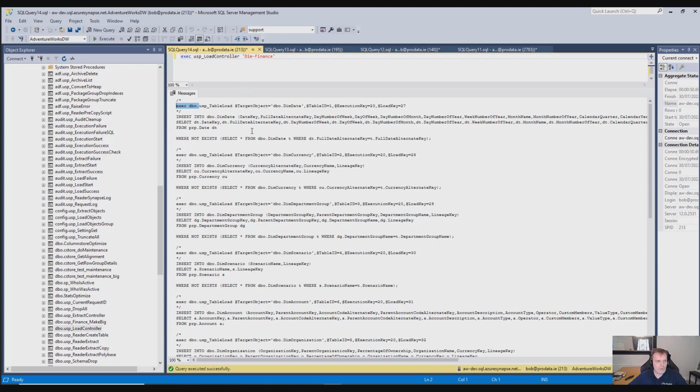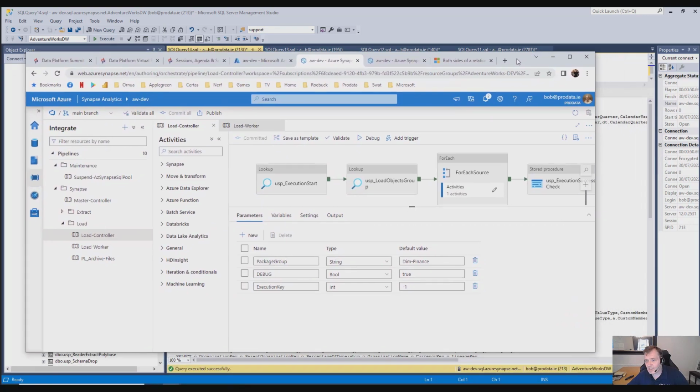So you can switch between using the T-SQL load controller or an ADF load controller, and actually we've written load controllers in SSIS, Azure Functions, like, you know, any ETL tool that can queue data and launch workers can be used as a load controller. But the two that we predominantly use in Azure are T-SQL and ADF.